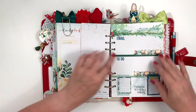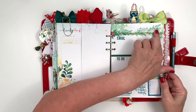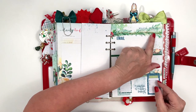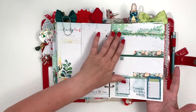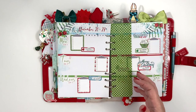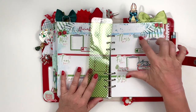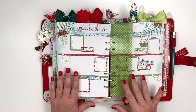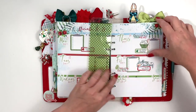Here we go again — I put these 'this week' stickers but you can't really see them, so that wasn't a good pick. But it'll still work. Here we go into Christmas week — it's very red and green. I'm on vacation this week so I'm all excited about that. I used some of the stickers from the Christmas bonus kit here and I just love the way this week looks. It makes me so happy — it's so Christmassy.